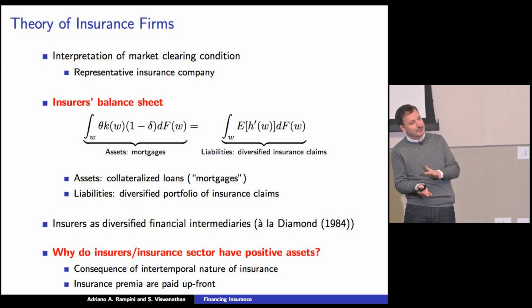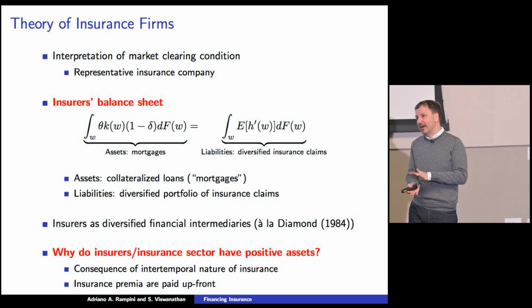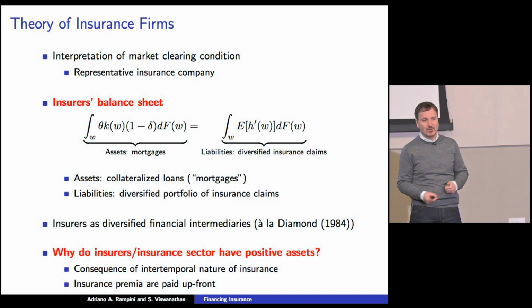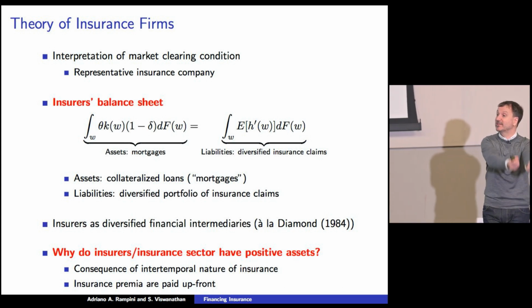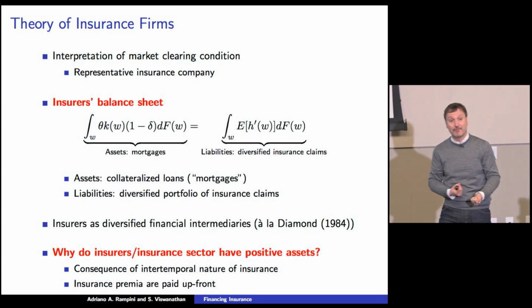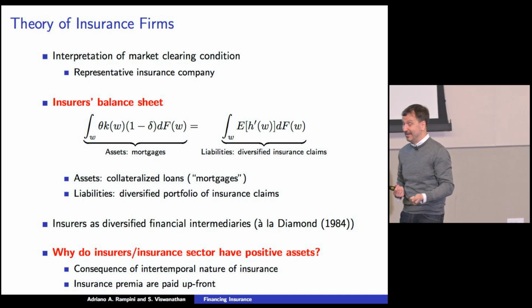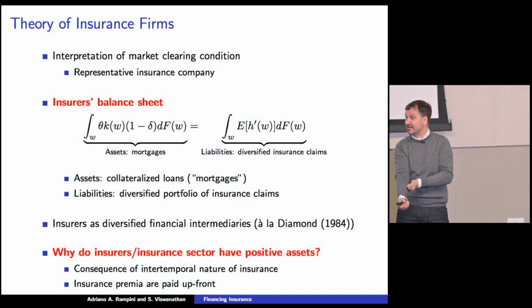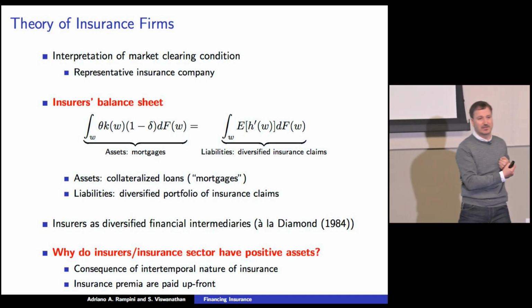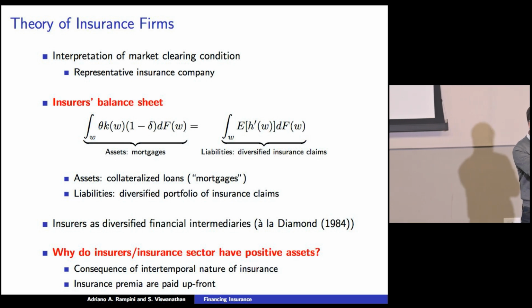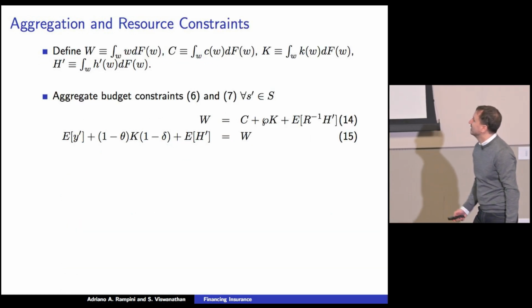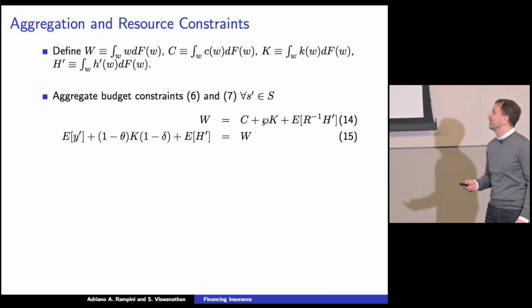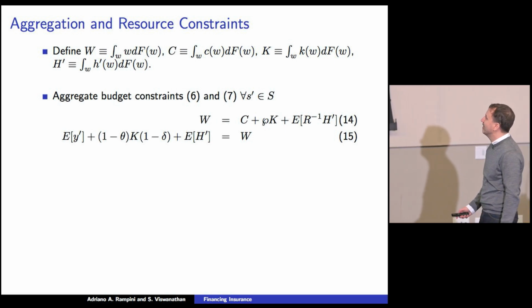Again, it's the other side of the coin that insurance premiums are paid in advance. Because people pay the insurance premium in advance, the insurance company has to credibly commit to deliver in the state of the world where you have the accident next period. The way it does it is it invests the premiums in collateralized assets, which back their promises next period. All right, so now to go to general equilibrium, we can aggregate everything.